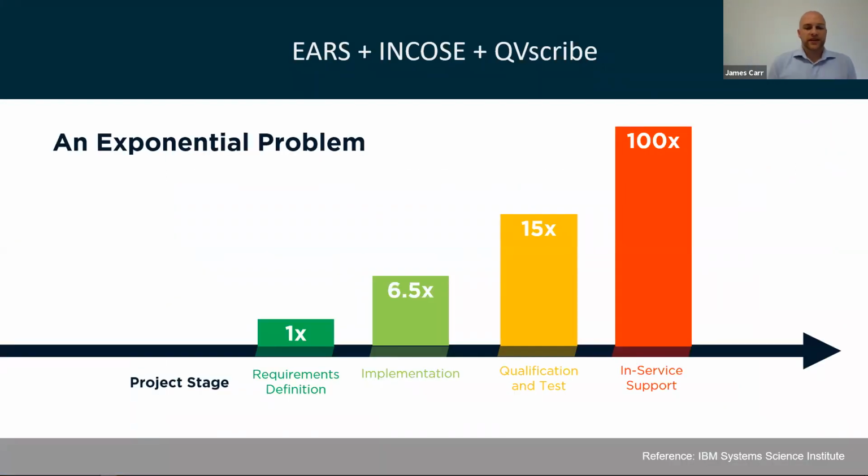So it's really important to catch these requirements in the requirements definition stage, because if you get into implementation, the testing, and then once the product is deployed, the amount of time and energy and cost that it takes to fix those mistakes at the later stage grows exponentially as that time goes on. And 100 times is the bare minimum of what could be the cost to repair something that's already been deployed.